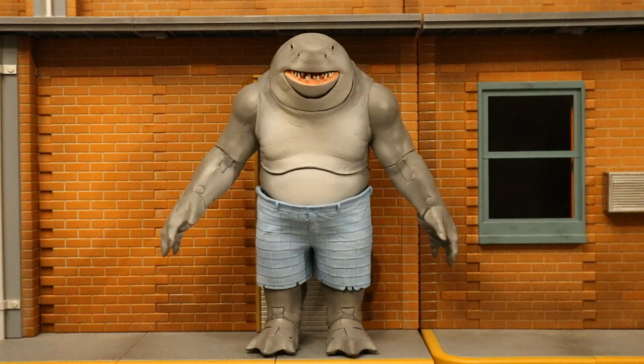And then here's King Shark, fully assembled. He looks and feels great, just like the rest of the wave. I would say every single one of them is easily an 8 out of 10. So this guy here, he's big, he's beefy, he's stupid, and he's cuddly at the same time. So let's take a look at him.